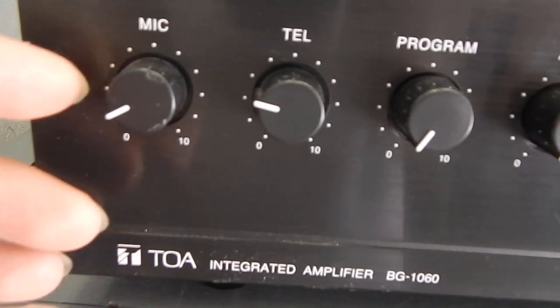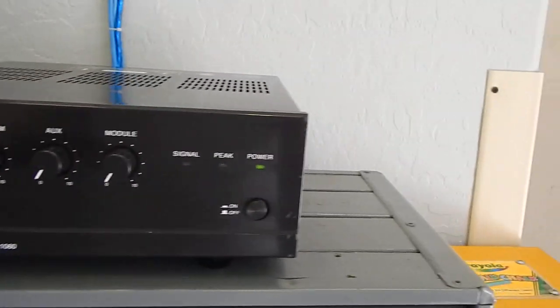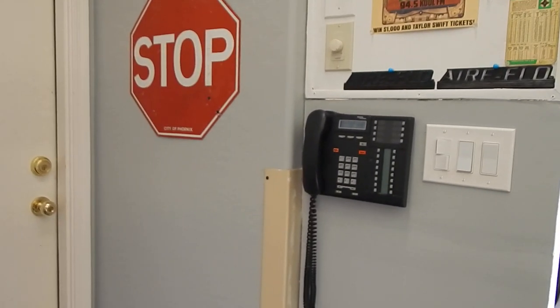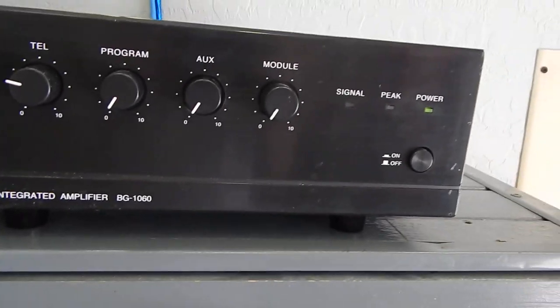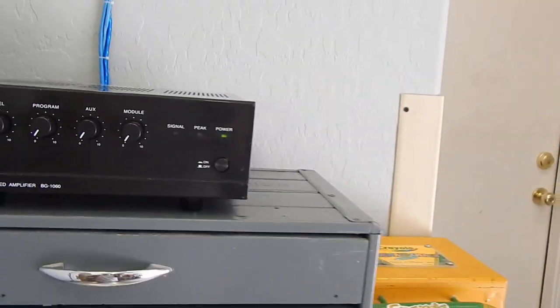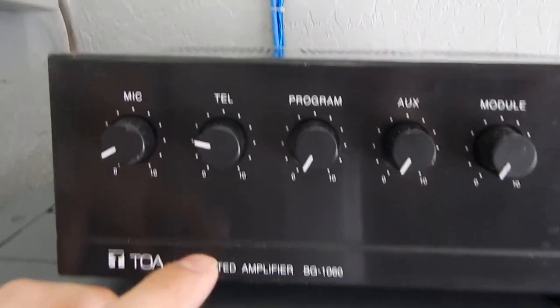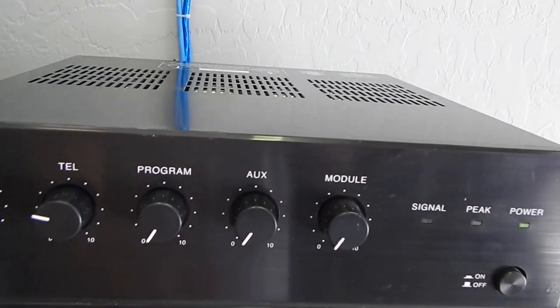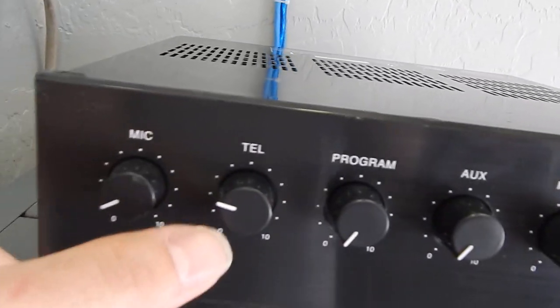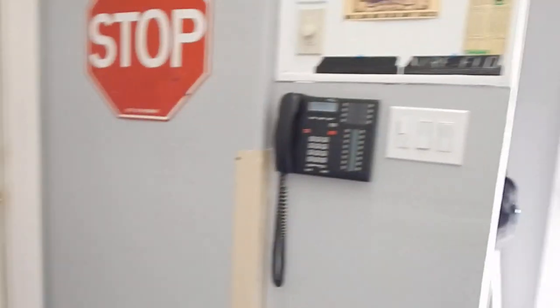Right here I have my mic, and right here is my telephone. How I used to have the intercom system was I would have to have the computer on in order for this to work, and it would only work on the computer. But as you saw, I can interrupt any sound like my TV. Now I have telephone — which is the tone — and then I have microphone, which is in charge of the phones. Before, this one knob used to control the whole thing.